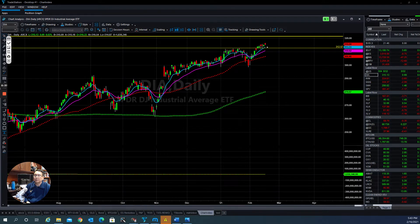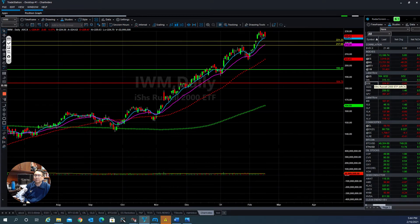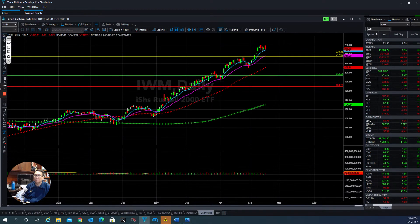Right now there is no sign of reversal yet, so I think we are in the final phase of this cycle. Let's see how far they can go and we will monitor and let you know. If you look at the small cap, the Russell 2000, they hit the top and went sideways and pulled back. Let's see if they're able to hold up here and put it back up tomorrow, or if they pull back down to fill the gap. Overall, the market has moved up very far but the trend is still up.